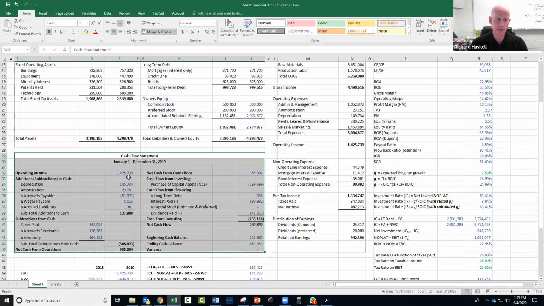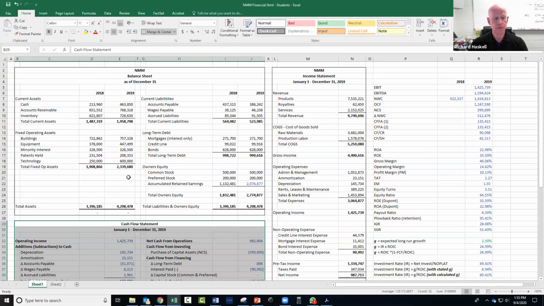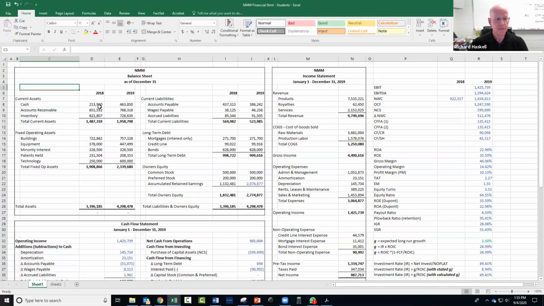So remember what Dan told you the other night, that when you see templates or when you see statements like this, if it is in regular font and not bolded and it's black, it probably is an original entry value. If it is bolded in black, it's probably calculated from those original entry values and might simply be a summation or something like this. So this value here of total current assets for 2018 is simply the sum of the three current assets, cash, accounts receivable, and inventory that we're showing you for 2018.